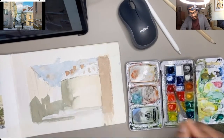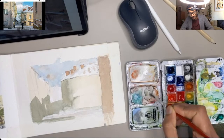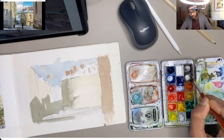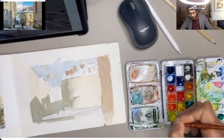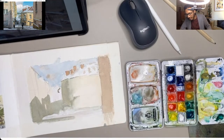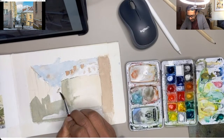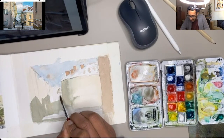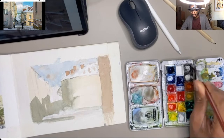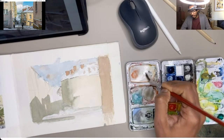Here now I think that background area is a bit boring, so I'm trying to add a tree which is emerging from behind that building. So after I add this tree, I think I go and add some more trees which are emerging behind those chimneys, and I really think this was a really good choice for this particular painting.